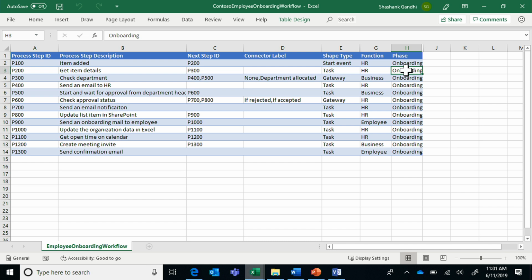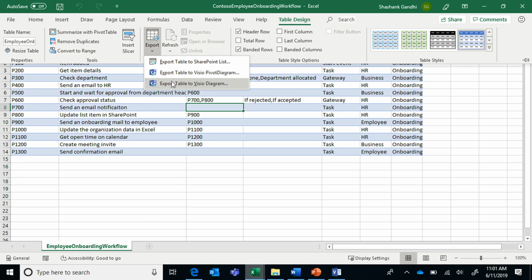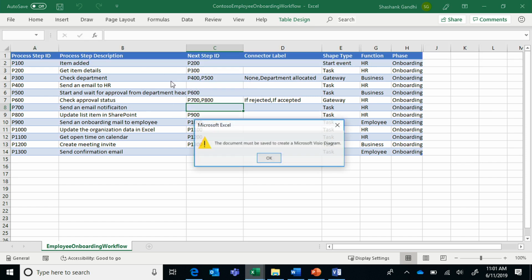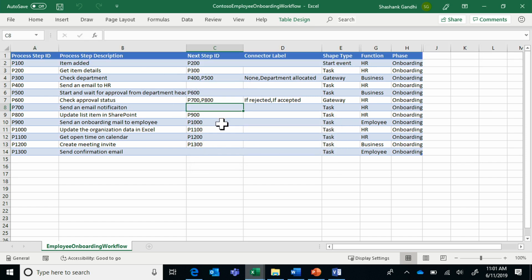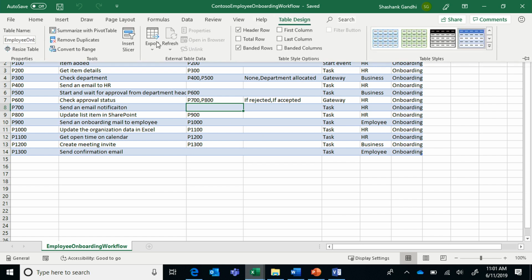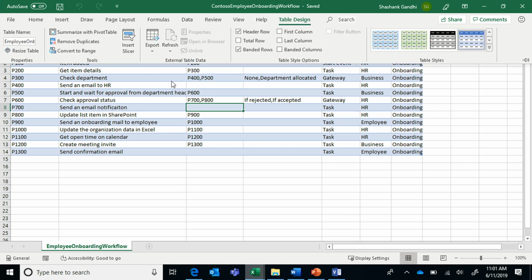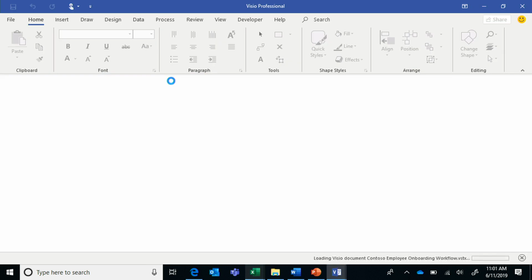Now, what I'm going to do is that I'm going to export this template to Visio. And keep in mind, you do not have to use the out-of-box template. I just need to save it once. You can get in your own data. You can create your own templates. It's a short session, so I'm not covering all those aspects. But if you want to learn more about that, we have a booth where I can help you understand how you can do that.